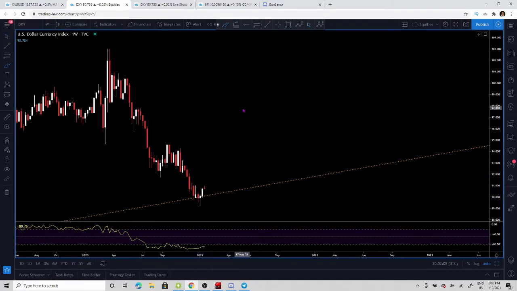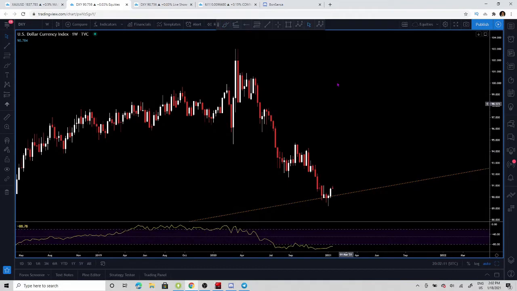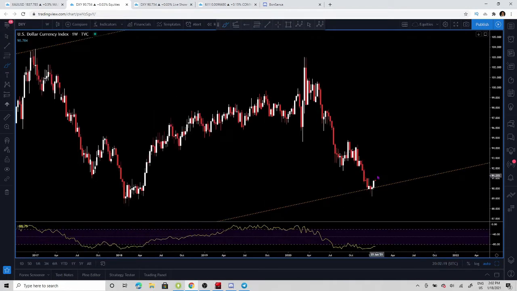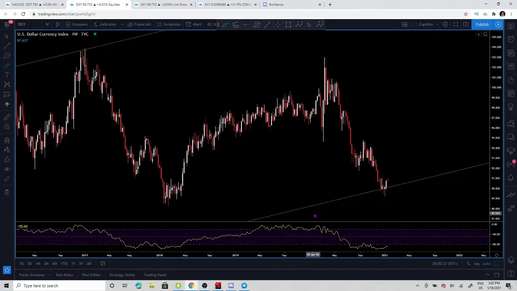But the thing about this formation, guys, is that we are still trading below the last highs, which are around the 92 level. So yes, it looks like a reversal formation at the lows on very strong bullish divergence, right? Look at my oscillator. I'm sorry, I'm not going to give you any details on my oscillator, but if you look at it, this is a very strong bullish divergence, just on technicals.